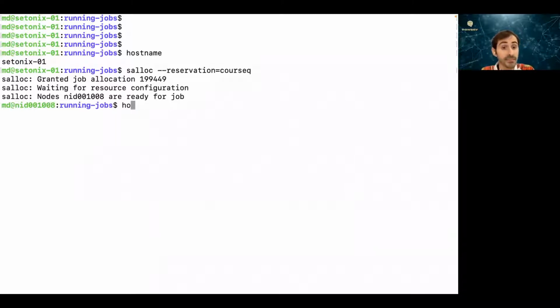And in fact, the way I can tell I'm now in a compute node is by using hostname. Now the hostname reveals that I'm running the command on the compute node, NID naming convention, not on the login node anymore. So remember, that's always the place to run computationally intensive tasks, even interactive ones in this way. Never do that on login nodes, so as not to overload them.